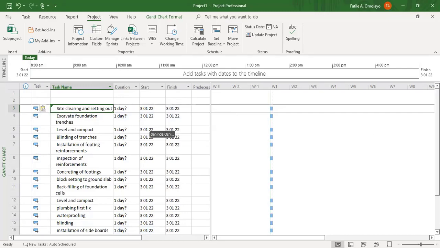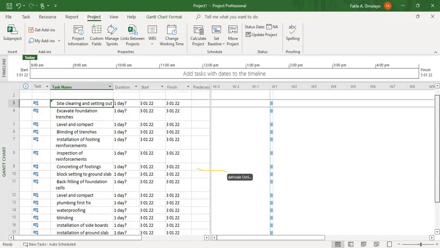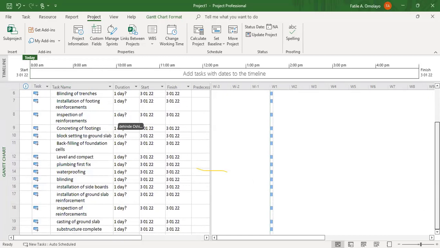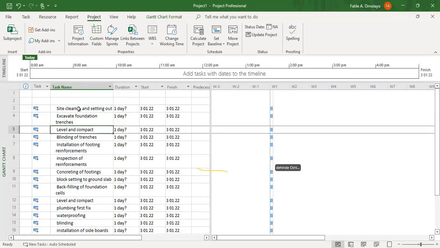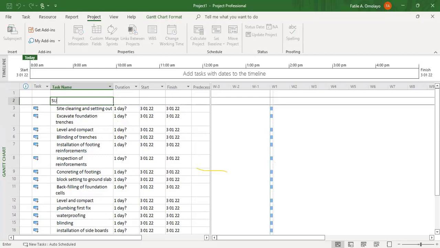This has saved me a lot of time. What I just did was to go to my Excel sheet, and under substructure, I just copied all those subtasks.